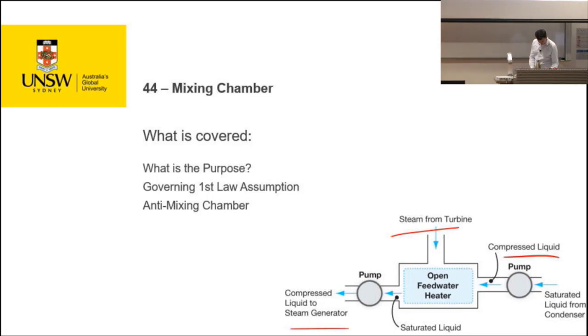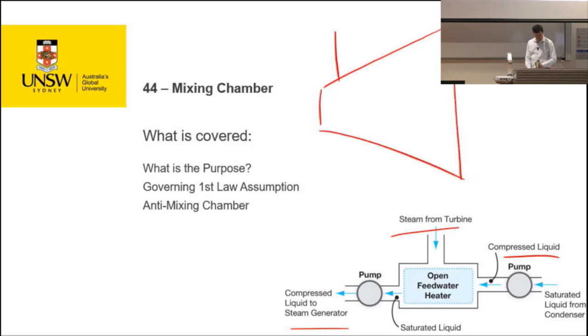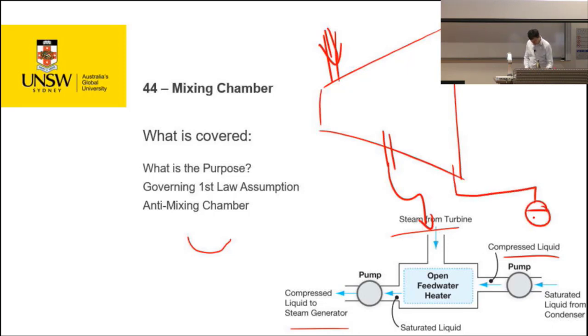This is an example of where your steam turbine has multiple outlets. So you've got fluid coming into your turbine, and then you've got one outlet going down into your open feed water heater, and then you've got another outlet going down into your condenser that's then going into your first stage pump. And then you've got pump one and pump two, first and second stage pumps. We'll get there when we talk about the improved Rankine cycle. So we'll talk about open feed water heaters and some of this stuff that's going on with the turbine. But for now, it's worth knowing what a mixing chamber is and just the math behind how we deal with them.